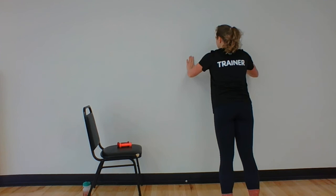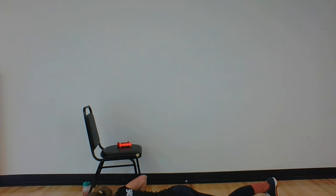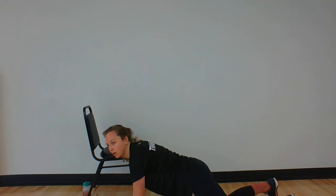Push-ups. Your push-ups can be on the wall — hands about hip and shoulder-width apart, pressing down and up. They can be on a chair, down and up. Or they can be on the floor — you can do them on your knees, with one leg straight, or with both feet out. We're going to stay here for 30 seconds at a variation or level that's challenging for you. Take that chest down — try really hard to get your chest or face to the chair, wall, or floor to work that entire major motion of your upper body. Keep your core tight, belly button to your spine. Nearly there — four, three, two, and done.